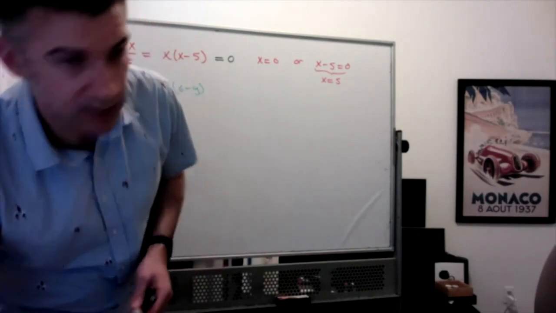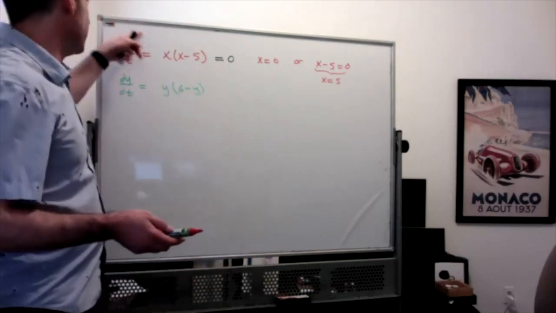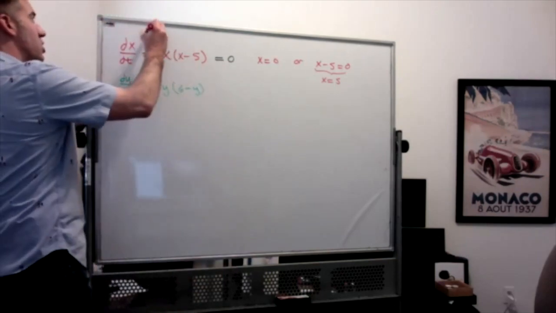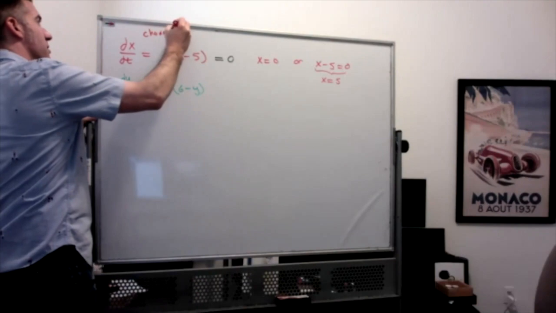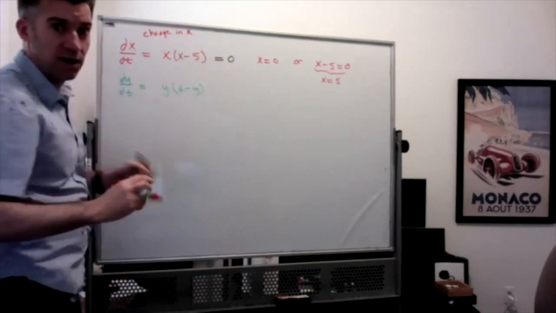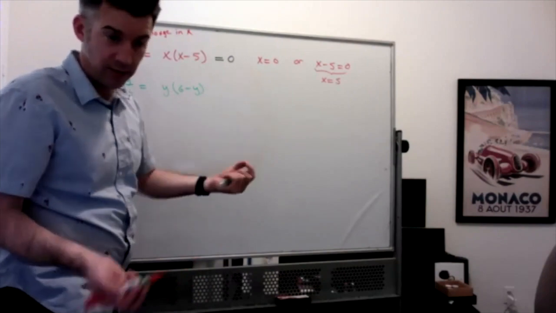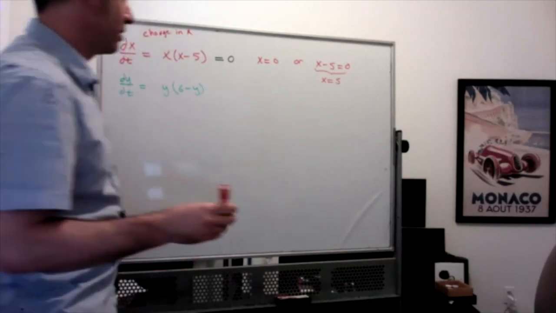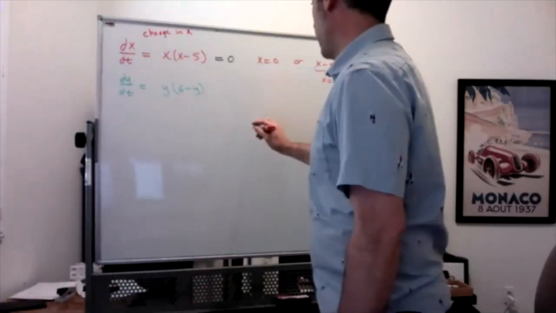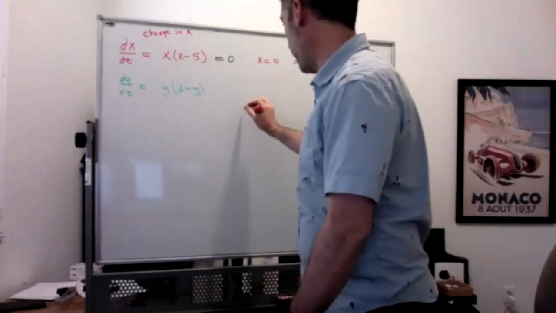And that makes sense because what you're saying here is that dx/dt, the change in x, is 0. If the change in x is 0, there's no left or right, it's all up or down. So let's start graphing this. My vertical nullclines are going to be x equal to 0, which is the y-axis.